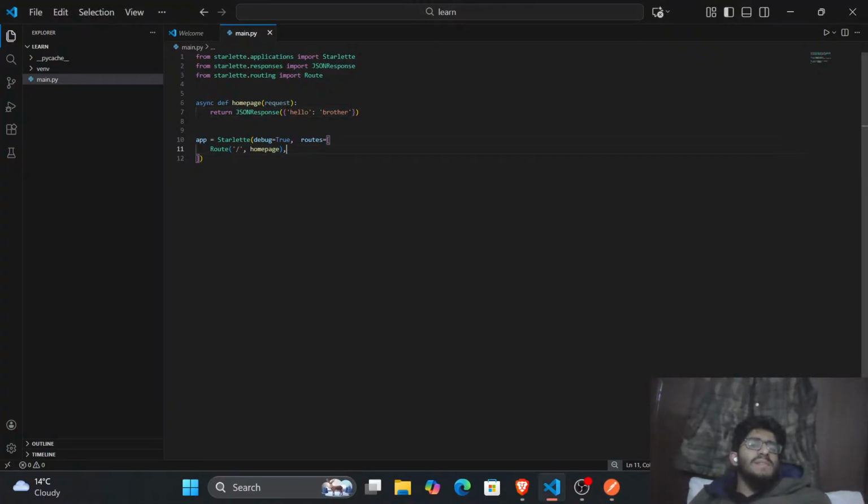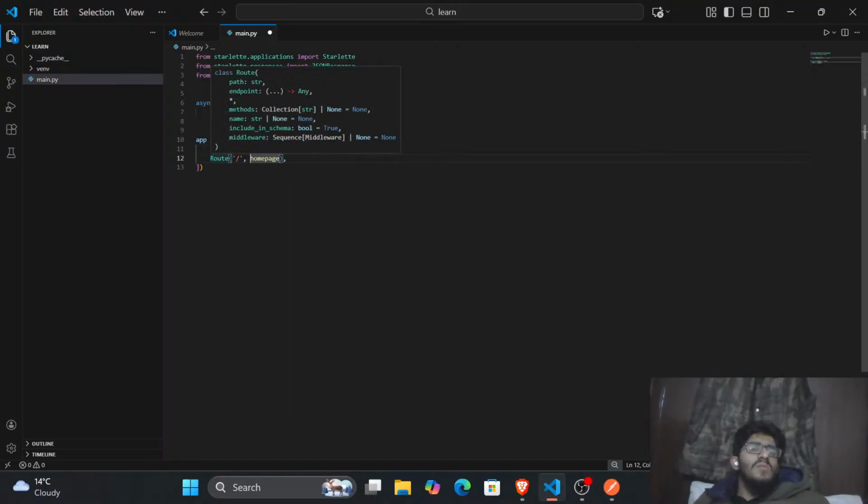And I guess, what does this route object do? It has methods, path, str, endpoint.